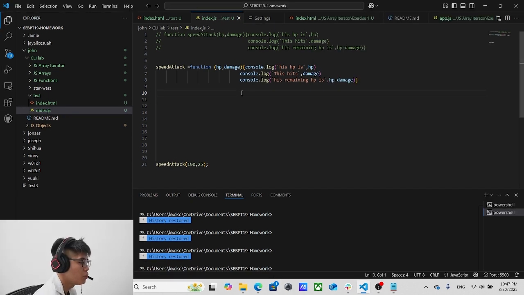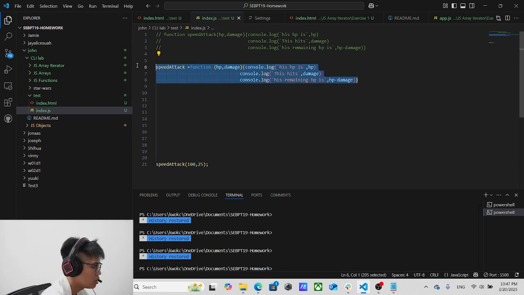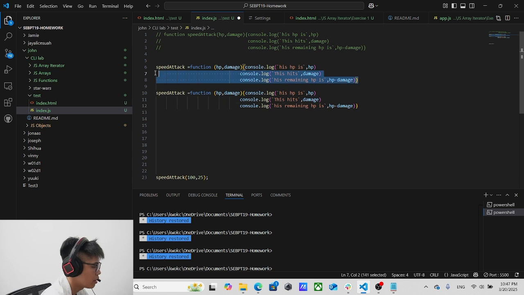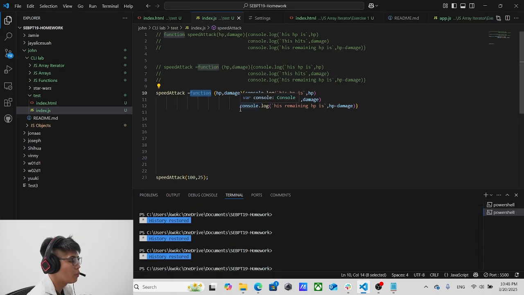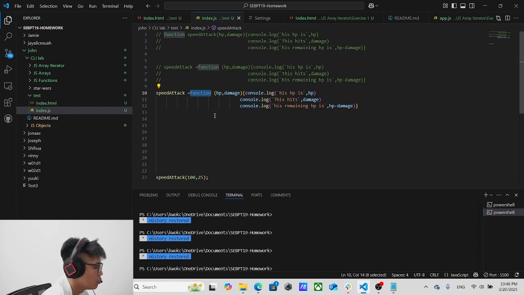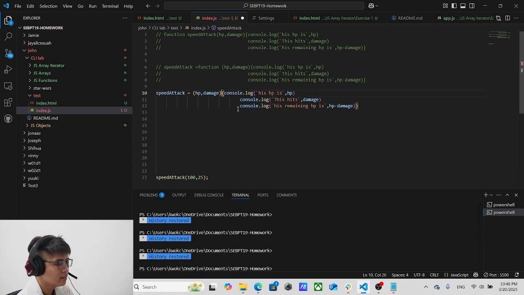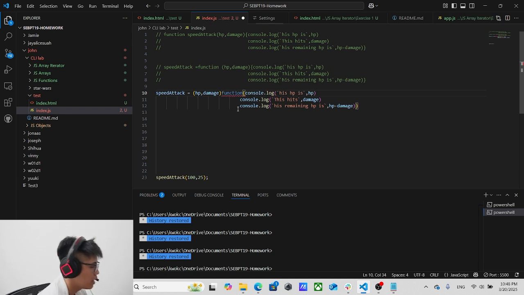So now can we do something a lot more special? Okay, I need you to pay attention here. We are going to copy this to the next line, and then we are going to hide this. Let's just find out if this works. Let me control save. It works. So what we are going to do now is move this function behind our bracket, right? So we are going to remove this. We are going to put it behind the inputs.